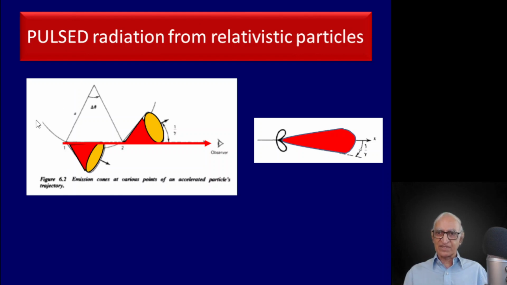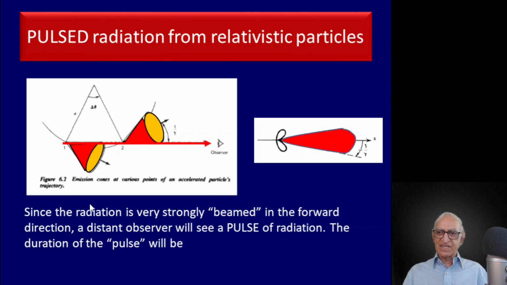So the radiation will appear to you to be pulsed. And that's what I've indicated there. If a particle is going around like this, and if this is the cone of radiation with a certain width, and you're looking from this direction, you will begin to see the radiation when the cone is in that position, and when the cone is in that position and the particle is in that position, you will stop seeing the radiation. So you will see the radiation only for a time delta t, which is the time taken for the charge to go from there to over there. So the radiation from a relativistic particle will be pulsed as far as a single observer is concerned.